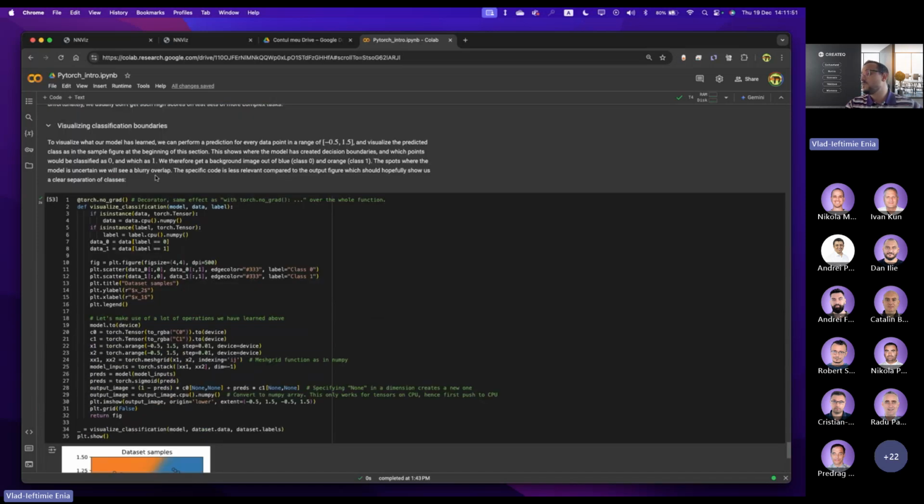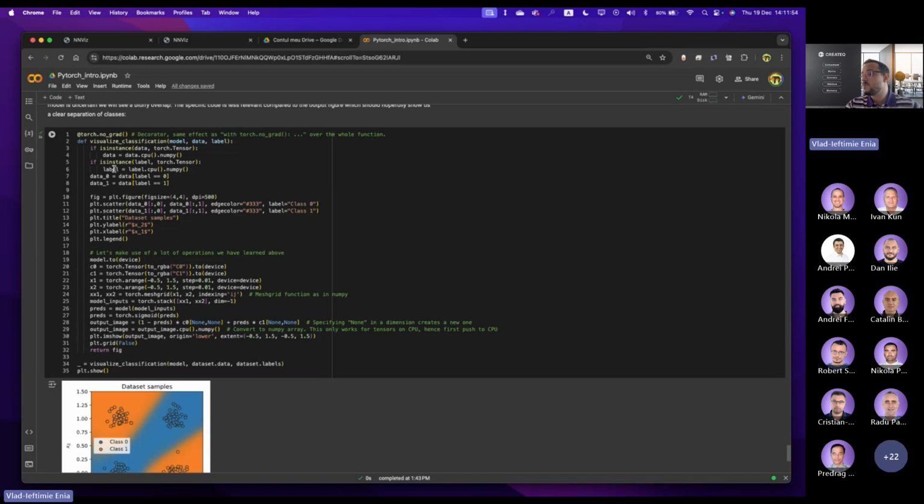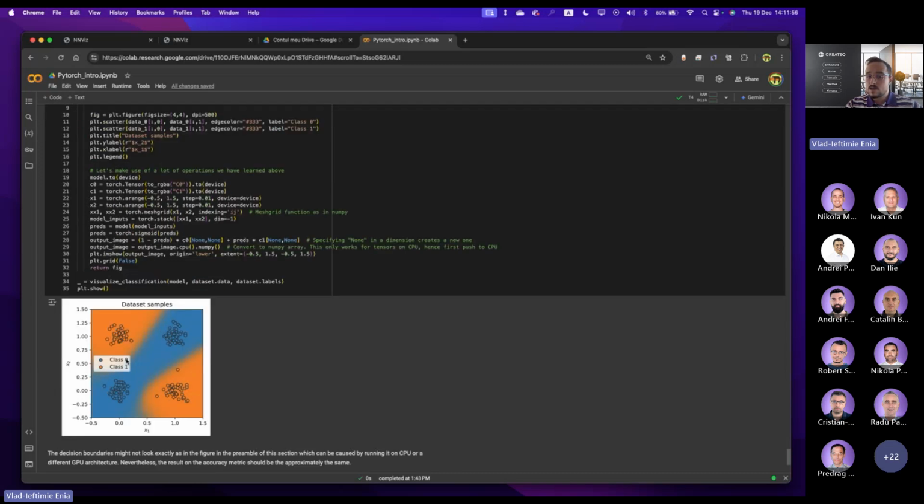And this is just one last method. I will not go into detail of showing the visualization of the output of the network. What I basically do here is take each and every point here in the background between these ranges, minus 0.5 and 1.5.